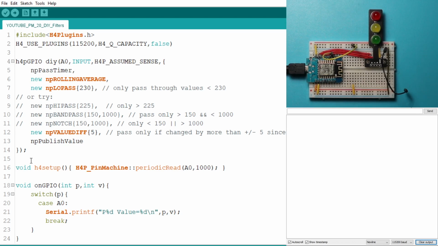Before we look in detail at how that actually works, we need to talk about this in the setup function, because it's to do with this first node in the pipeline. That node only passes through inputs which are generated by a timer.